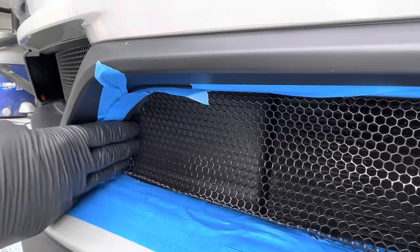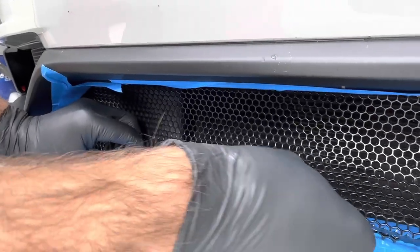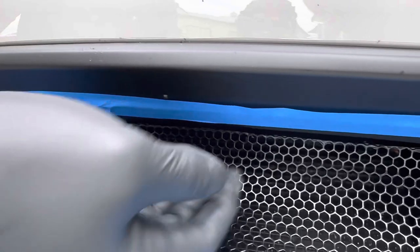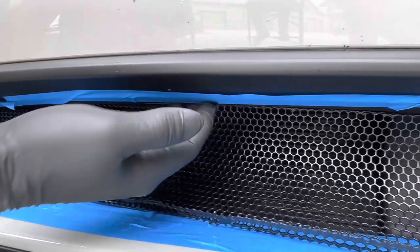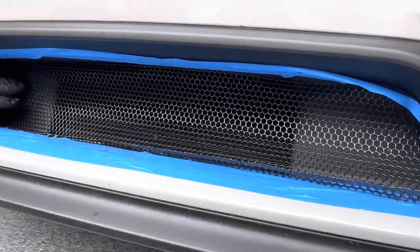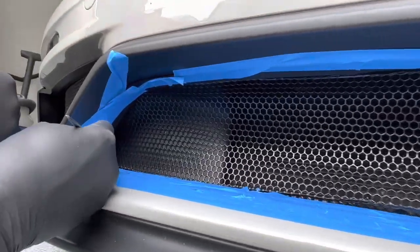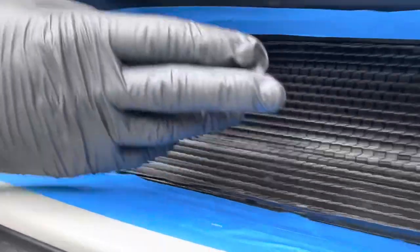This ducting is flexible and we're going to be able to push that back and shove this into place. We're going to shove this to the side and get it as close as we can to this area, then work the grill back straight up into this area. There are little tabs and a space there — work it back up, make sure it stands tall and doesn't get caught on any of these tabs, otherwise you'll be fighting the grill and it won't stand up straight, which will induce bends. Using the pick, we can pull this down, pull it forward, and get it all the way back into this corner. The ducting flexes and we'll be able to pull it to the side to create more room to get this corner in.